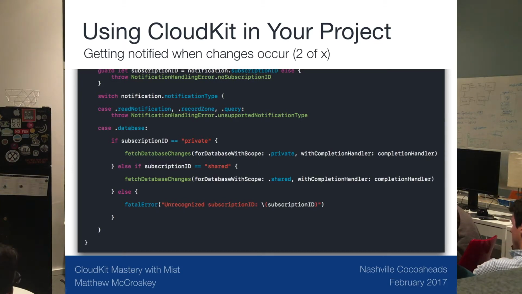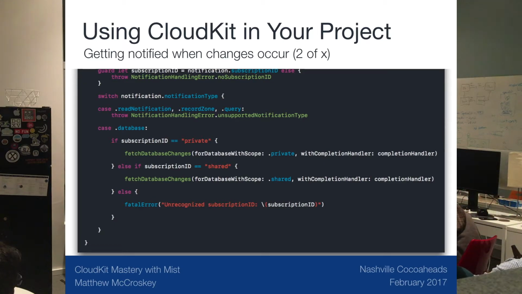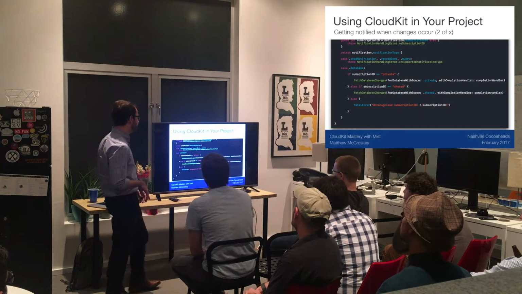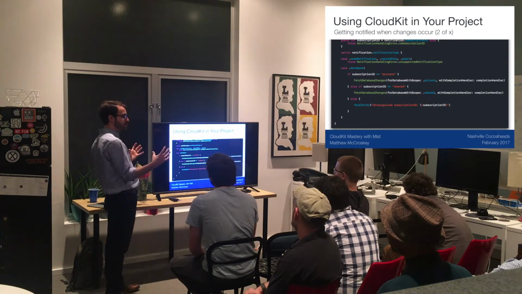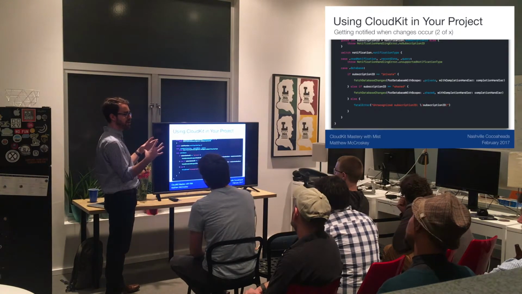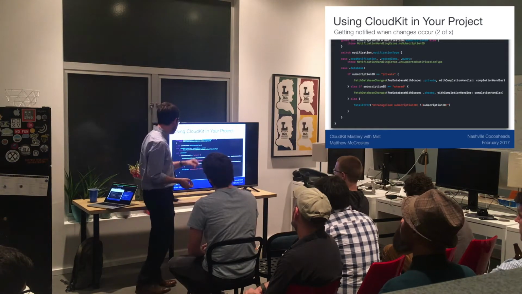So you can get all sorts of notifications. You can get a notification that is one you've already read. I have no idea why they would send you a notification that you've already read, but that is a type. You can get one for record zones, which is very confusingly now deprecated, so you'll never actually get them in theory, but they don't tell you that. You can get one for queries. Just like with a database notification, you can say, for that query we talked about earlier, anytime the results of this query change, I want to know about that. I'm not supporting that here.